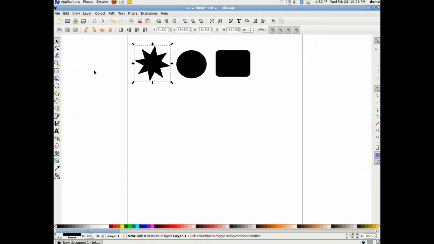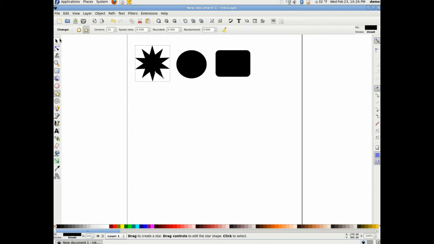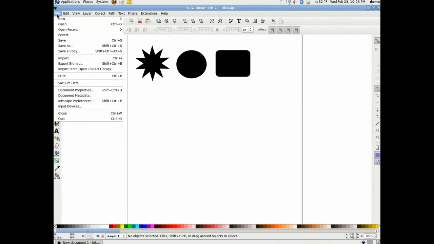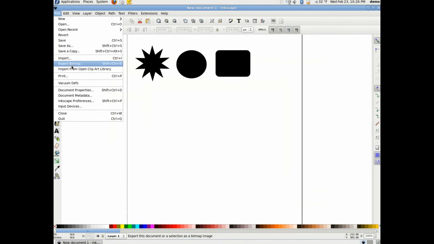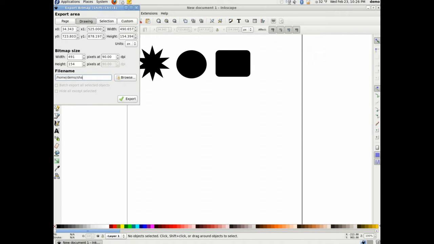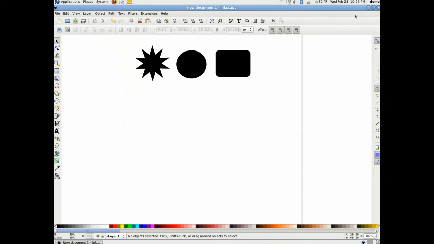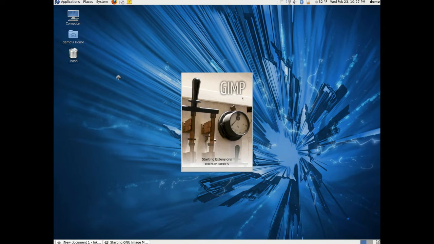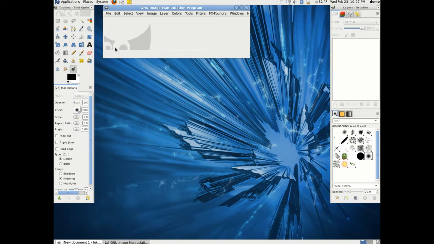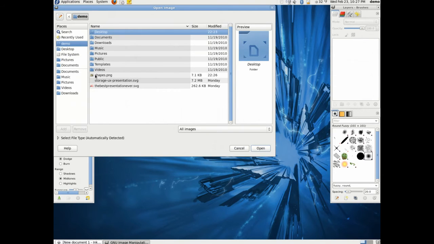So alright, what does this have to do with the difference between Inkscape and Gimp? Well, the thing about it is that I'm clicking on this star, and just with a mouse click I can add more points to it. Now, I'm going to move this into Gimp, but the problem is that I'm going to be moving it into Gimp as a bitmap, because Gimp is a bitmap editor. So here I go. I'm going to minimize Inkscape, and I'm going to open up Gimp. And then I'm going to open up my file.